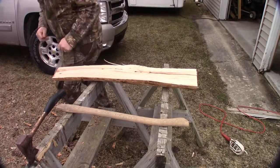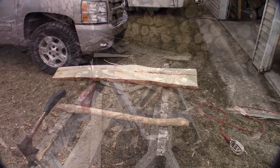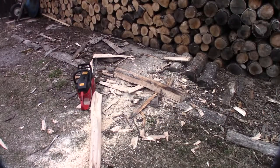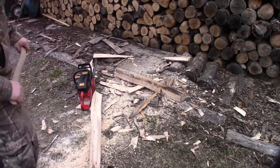Well, let's get going. Okay, so I went from cheating to super cheating. I'm using the chainsaw now. It's getting cold outside.